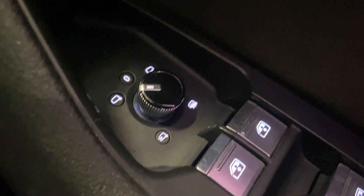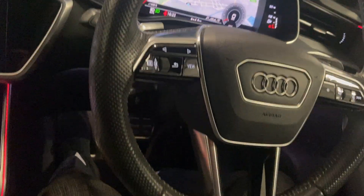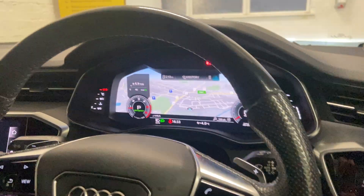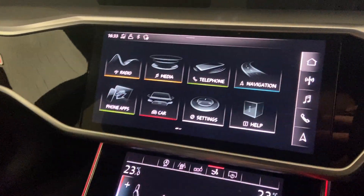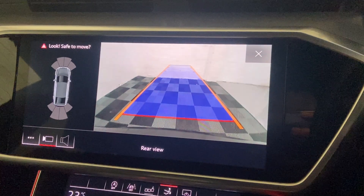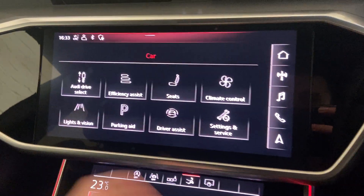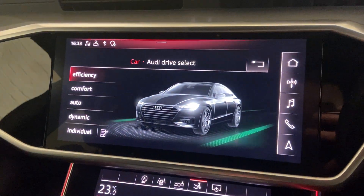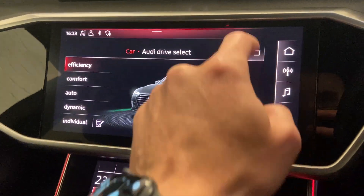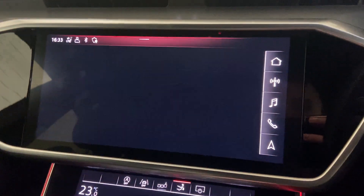The mirrors are folding and they are heated. The steering wheel has a nice S Line logo at the bottom. It comes with a reverse camera — very clear — as well as front and rear parking sensors. The car has selectable drive modes: Dynamic, obviously for sport, and Auto for any type of driving — it just adapts to you — along with various driving assists.